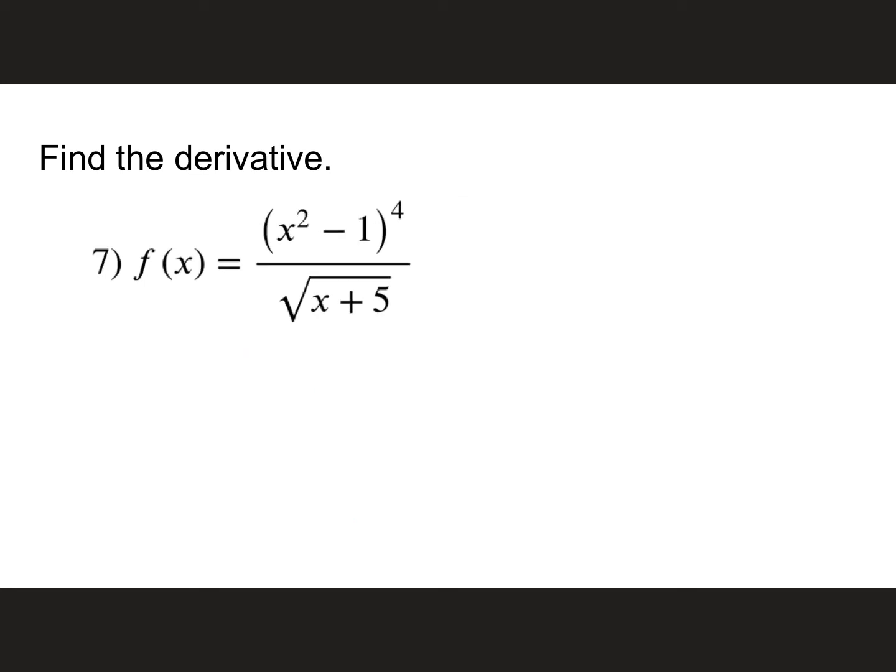Unfortunately, sometimes things are a little more difficult. When I look at it in the form of this problem, f of x is equal to x squared minus 1 to the 4th over the square root of x plus 5, I don't have the natural log in front of it. Therefore, this is going to be a little bit more difficult to take the derivative of. So how do I handle this problem? I mean, if I did it the way that it's written, I'd have to use chain rule and quotient rule mixed together with another chain rule down there on the denominator. I just know I'm going to mess something up if I try to do it that way.